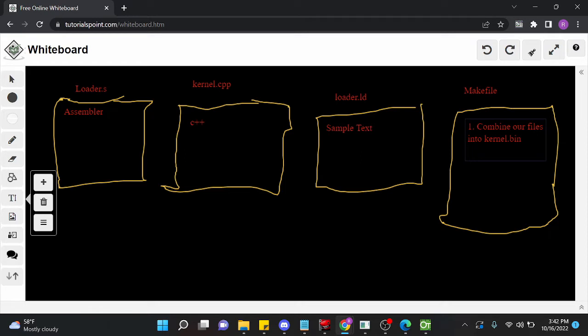So the way to think of the makefile is it's like a recipe book. It contains instructions to our Linux implementation to create kernel.bin. So these instructions have to be in a certain arrangement.